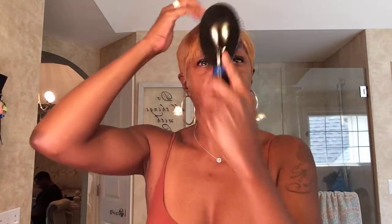And see, you can leave your pixie wig dry just like this so that you can have like that layered look like this if you want. Or you can wet it and it'll be more flat. Okay, so now I'm gonna go wet my hands because I wanna slick it down.